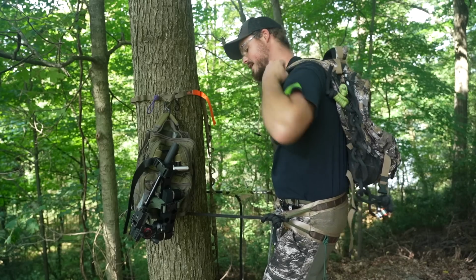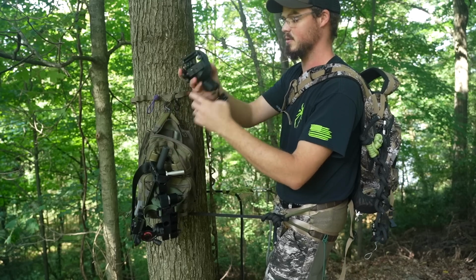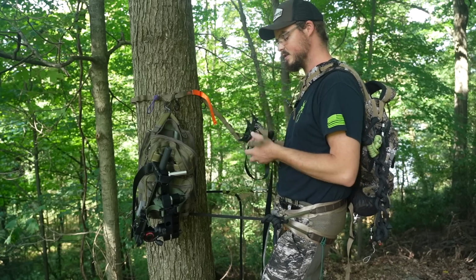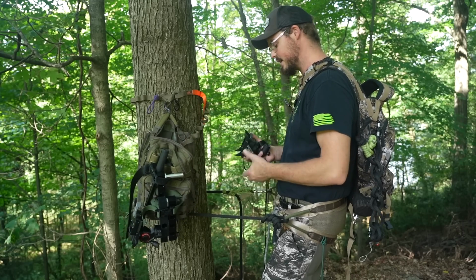Zip that shut like that. Now it's out of the way, and now I can go ahead and install my camera base. So at this point, because this pack is nice and hung here because of this strap, the only thing I really have to worry about is feeding it behind this pack here and getting this tag end out of the way. But now that that's open, getting that tag end out of the way is easy.